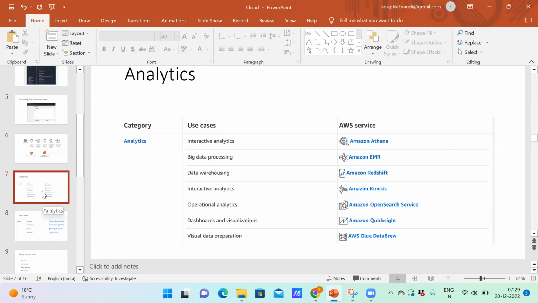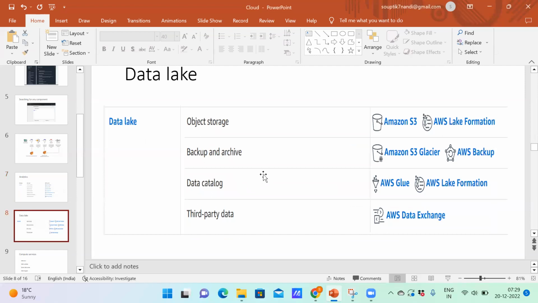Okay, going to the next slide, the data lake, storing the data as well. There, the first thing is AWS S3, AWS Lake Formation, and AWS S3 Glacier. AWS S3 is a very low cost storage thing. Suppose you are going to store a movie set, the famous movies. We are trying to make some collections with those movies and all, but our local servers have very little capacity. So those things we can move to the cloud, maybe Amazon S3.